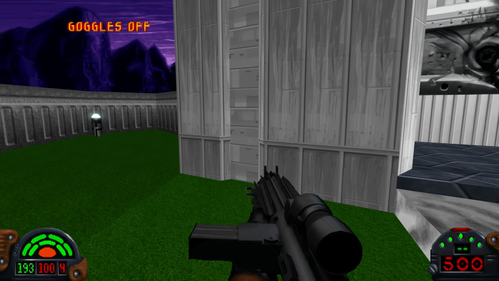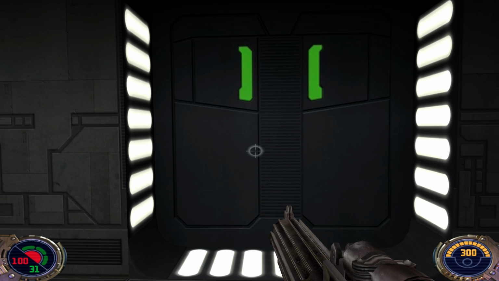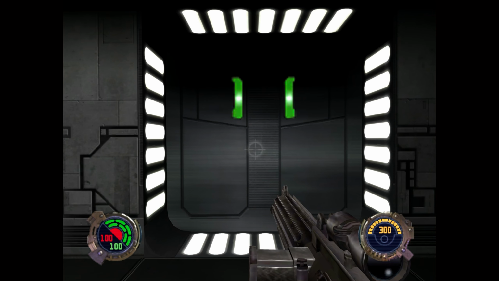Let me show you this actually. This here is a door. It's a door, but it looks more metallic than the door in the Raven Software PC version. It's just, they didn't have to do that. Vicarious Visions didn't have to improve upon something as simple as a door, but they did.